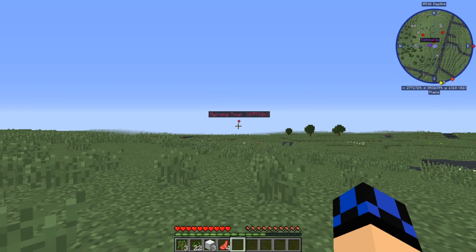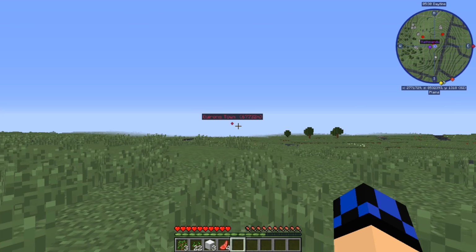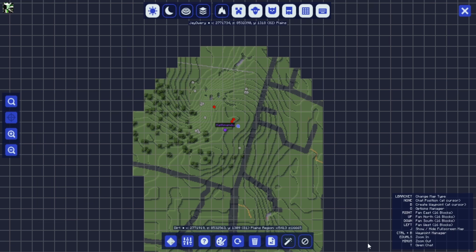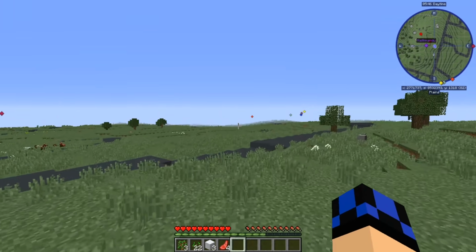Anyways, so our first stop is gonna be JayQwery Town. I know I pronounced that wrong. I'm sorry. And from over there, we're going to Tingery County, which is the closest place you can get to Everest. And then from there, you're heading up to base camp. And then a couple other stops along the way, and then straight to the summit. And that's what we have to climb, but first we have to actually get there. And in all honesty, I started it so far away that might actually be a challenge in and of itself.